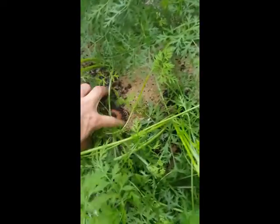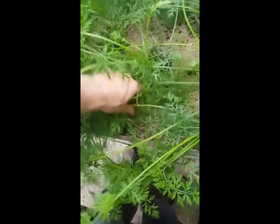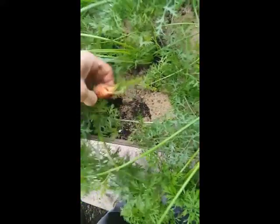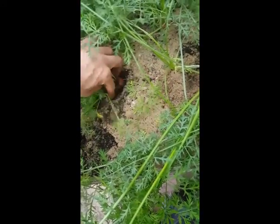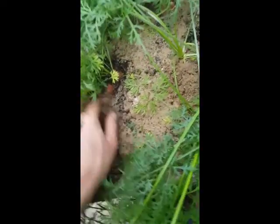If you remember in a previous video, I did say that there's one small one there, with the box being attacked by ants. I did lose half of the carrots, so therefore I had to replant them again. Obviously they've not really took on well, but I'm hoping I might get something else. These are small, these, I don't know why. They're like Chantenays rather than sweet candles. But we shall see what happens. See what becomes. You never know, dear.